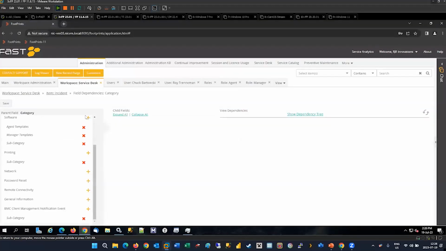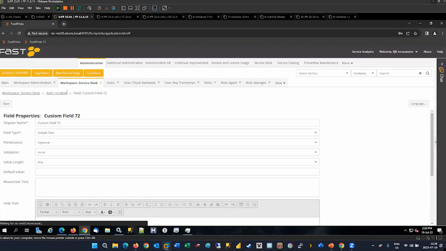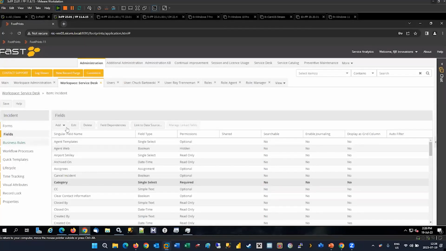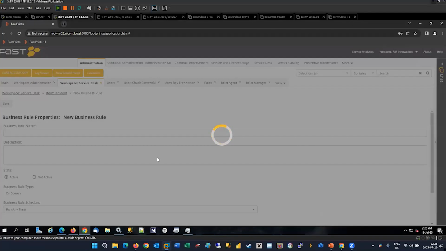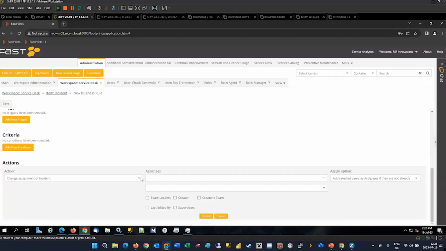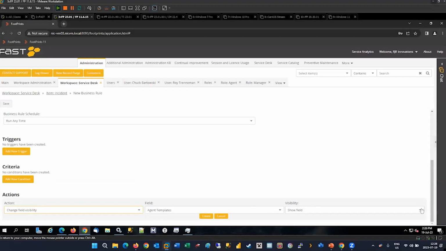And those are on-screen rules, very simple. I can do add, oops, not add field, in the wrong place here. Add an on-screen rule. And then once I get here, I can use the action to change field visibility, and I can show and hide a field. If I hide a field or show a field, it will not impact the data that's within that field. It's just literally showing and hiding it on the form. Now, one thing to be aware of, and we see this sometimes also with the after save action that is set the color of a ticket.